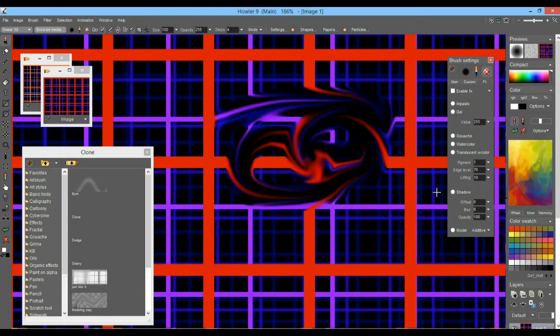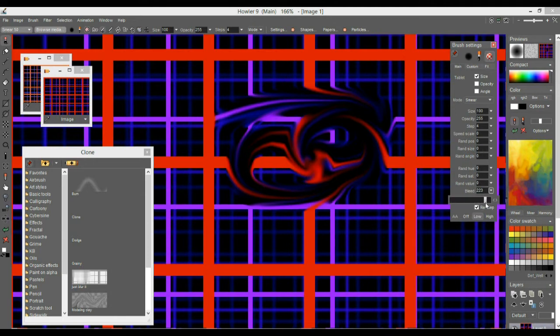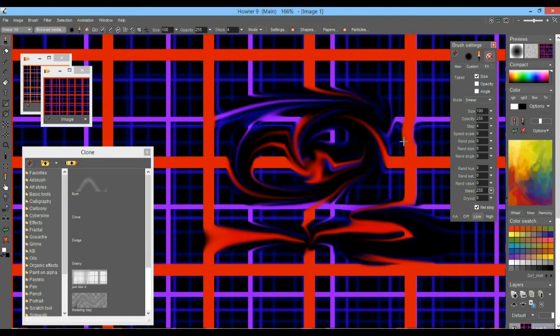There's a couple of things we can change. In the brush settings, if we select the brushes here and click on settings, you'll see this brush settings panel. Let's make sure we pin this down so it doesn't go away. And we have the main tab in which we can add the bleed. That's a good start. The bleed will take some of the existing colors that the brush is painting over, especially when you start. Let's say if you start with red, it takes that red and bleeds it, especially if you go all the way to the maximum here. You'll see a little bit of that color being dragged in.